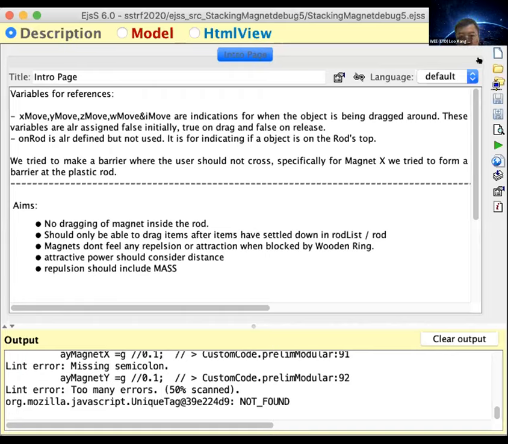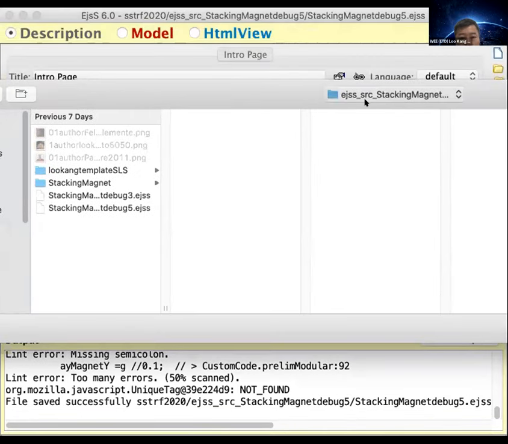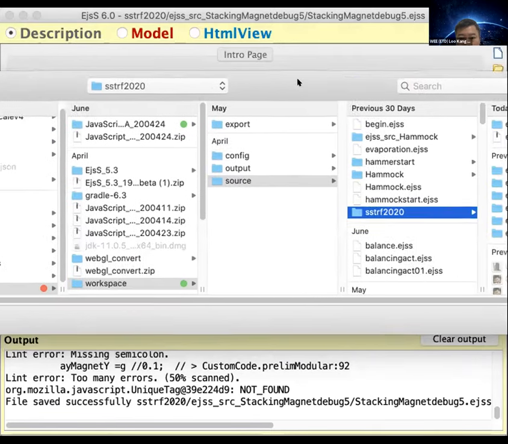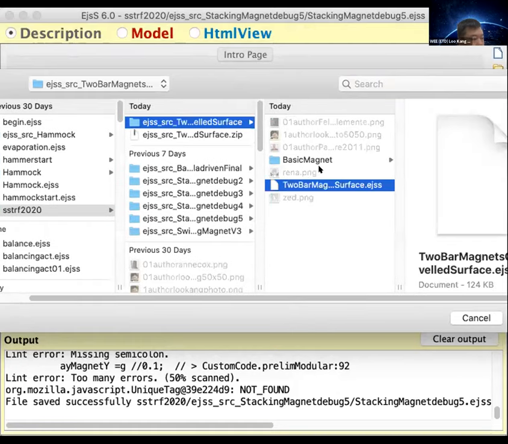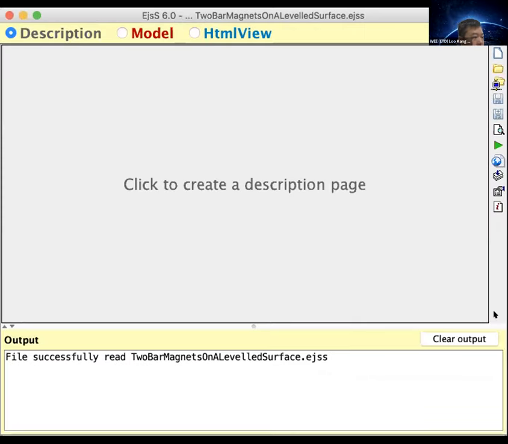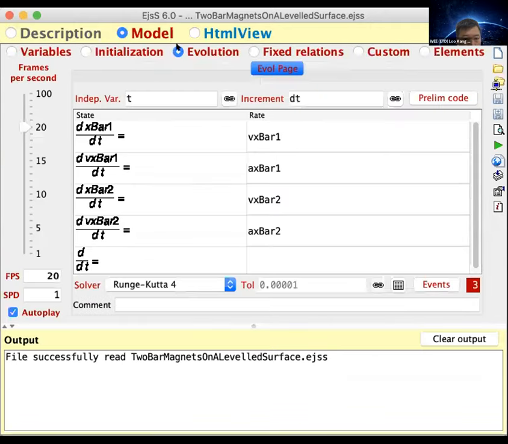Okay, so this is the open file button. I'll click on open file. Because I've previously opened up EGSS, this is how it looks. You just ignore the message. Just say yes or no, it doesn't really matter. Then you navigate to the folder where you saved the source file. I sort by recency, so this is the file. Then I'll click OK. So this is the source code for that simulation. Let me just double check that by clicking on this green button.